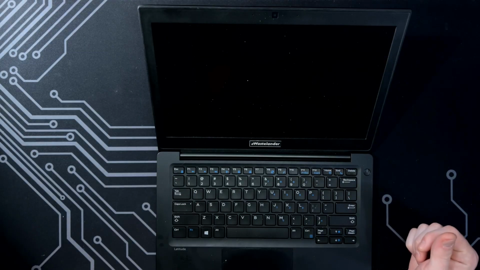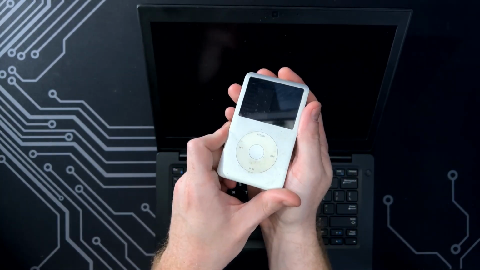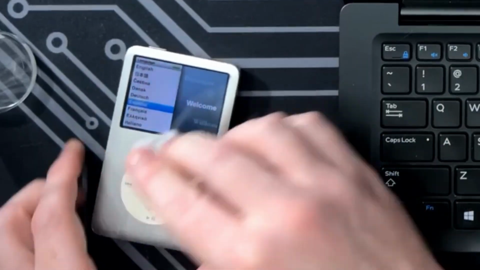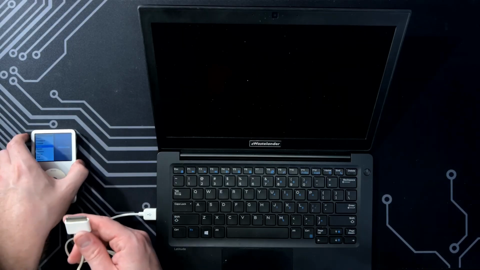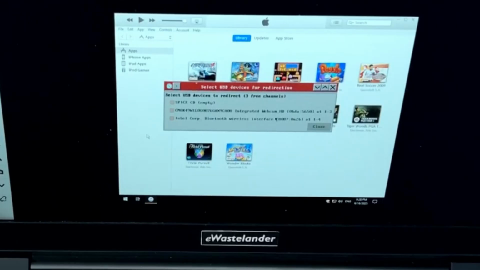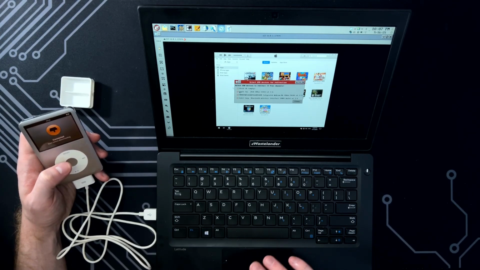Okay, the 5th gen iPod is giving me too much trouble, so we're just gonna go with this later one. I believe this is a 7th gen. Let me go ahead and clean it first. What? I locked you. There we go. That's better. We have a freshly Windows formatted iPod. Let me transfer over. What? It doesn't see the iPod. Oh, do I need to set it up a little bit more? Oh, okay. There we go. Now it sees it. What do you mean you couldn't see it?